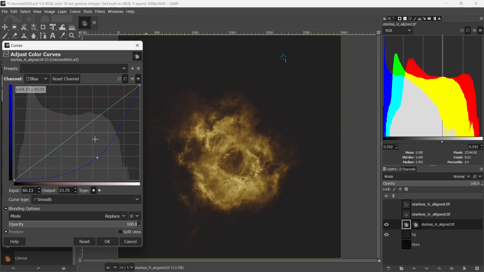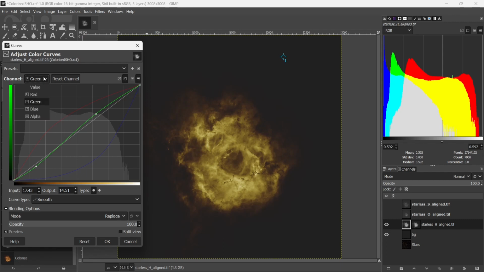And for the H signal, I think what we want is a nice yellowish color. So that involves combining red and green, which goes yellow. So we might be able to do something like this. Maybe put a bit of a contrast into it. Maybe a bit more red, kind of get a yellowy gold thing going on there. And then we can go to the value, which affects all three.